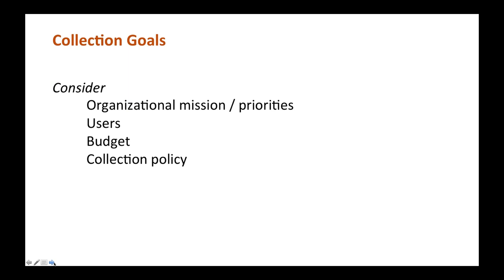If you're a university, maybe it's the football films, maybe it's things that are documenting the history of the university. Maybe that's first and foremost. Those are the things that you need to determine. You also need to consider who your users are. In our instance, we have a variety of users. We have the faculty, the students, but we also have the general public, and primarily we have a lot of documentary filmmakers. So these are all of our different users, and I need to find ways of ensuring that our collection is meeting their needs and expectations.